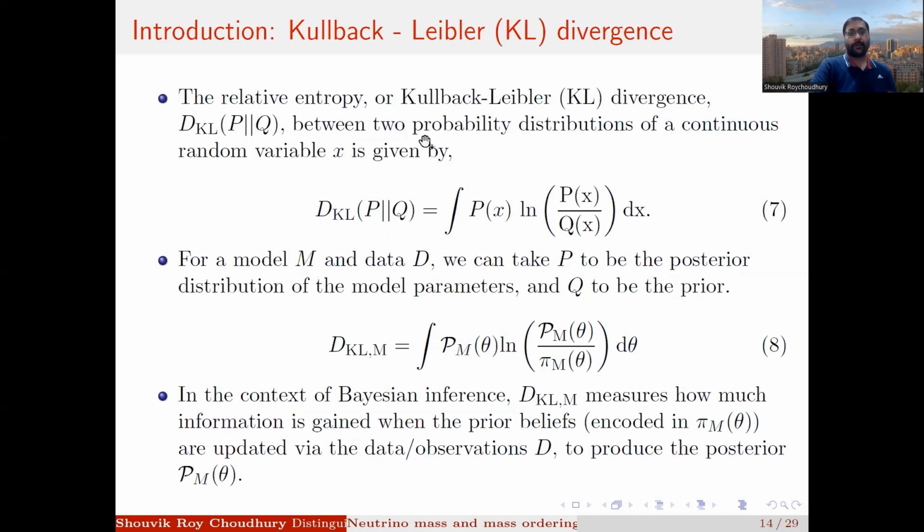Now, another thing is relative entropy, or Kullback-Leibler divergence, between two probability distributions of a continuous random variable, which is given by this equation. And if you assume P to be the posterior and Q to be the prior, then you can write it as this. And the thing is that D_KL, for a particular model, basically measures the information gain from prior to posterior. So if prior and posterior are the same, then this is log 1, and this integral will tend to be 0, whereas if you have information gain from prior to posterior, then D_KL will be higher. So this basically means that if we have a higher D_KL, that means the prior is less informative. And that is what we want in a Bayesian analysis, that our prior beliefs are not affecting the posterior distributions that we get from the data or observations.